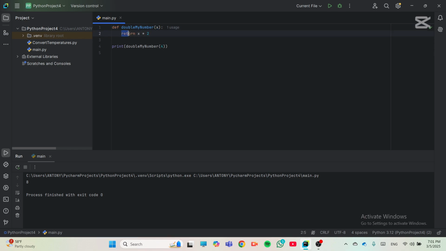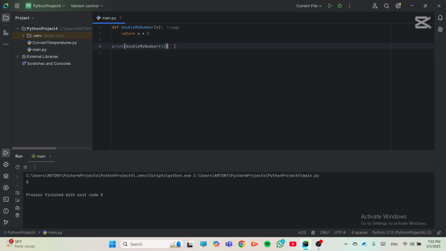And now what's happening here is the return statement. It will take this variable x and it's gonna double it, which is what we are doing. And what this return will do is take this value, which is essentially 8, and then you see where we call this function. This call will get substituted for 8.